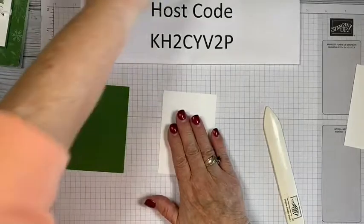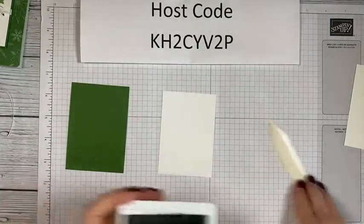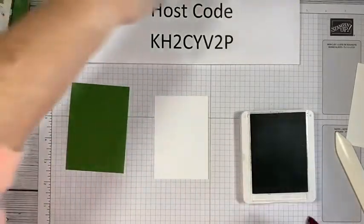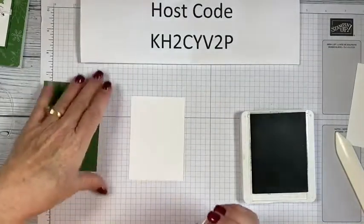This card uses two colors of ink. It uses Garden Green and it uses Soft Suede. So we're going to start with our Garden Green. We're going to stamp our trees. And I love the trees in this particular set.